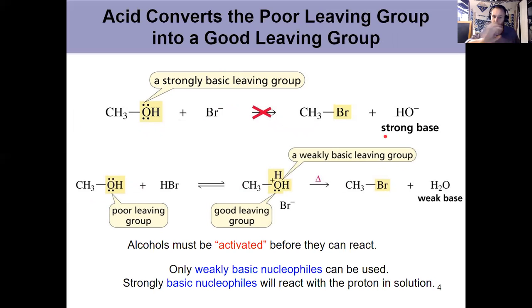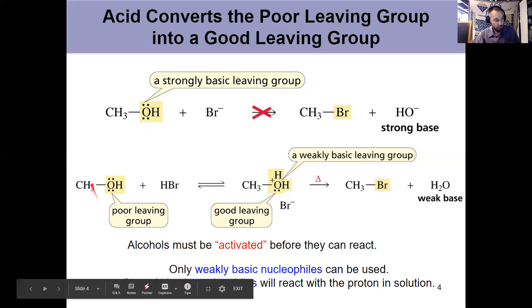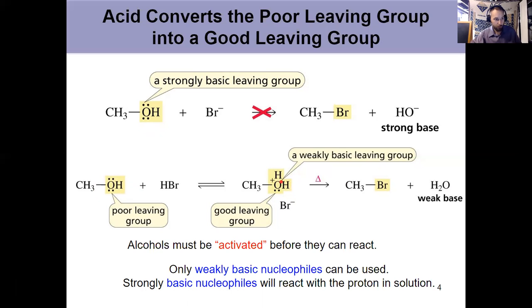We covered that in chapter 9. You can never have a better leaving group come in and replace it. Weaker base is the better leaving group, so that reaction does not proceed. But if we can take that OH and change it to an H2O, for example, now water, H2O, is a weaker base than hydroxide, OH minus, is. So it's weak enough to be replaced by a nucleophile. So we take the bad leaving group, OH, change it to a better leaving group, H2O, then we can replace that. Now it is a slow reaction. It's not a great leaving group and it requires heat to happen, but we can in fact do it.